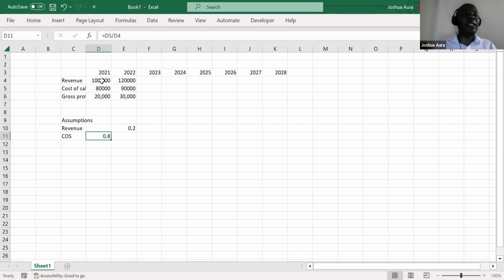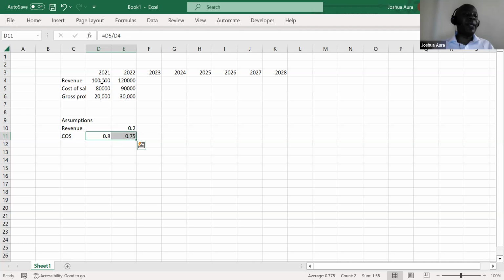You would want the same percentage cost of sales in 2022, so you sweep this to the right just once, using Shift right arrow, and then auto-populate with Control R.